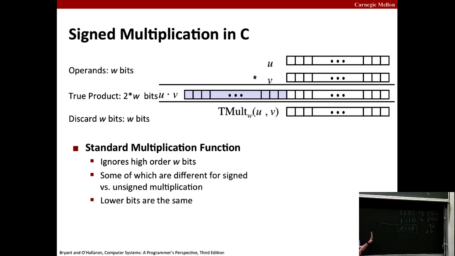I should mention that there are instructions in the computer that let you get the upper word of a multiplication too. And the bit patterns are different depending on whether it's treated as a 2's complement number versus unsigned, so there are typically different instructions for doing that computation. But 99% of the time, or more, you're just looking at this lower part of the product, and that's the same whether it's 2's complement or unsigned. And it handles negative numbers as well as positive, but it has these overflow characteristics.